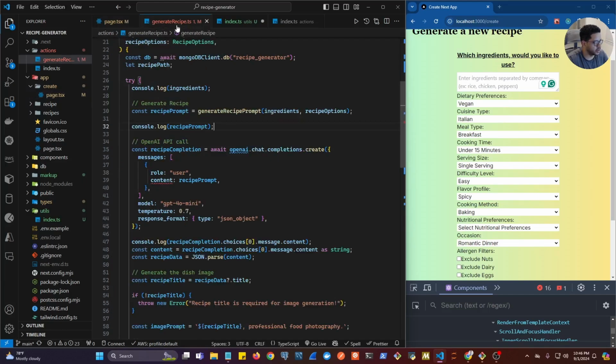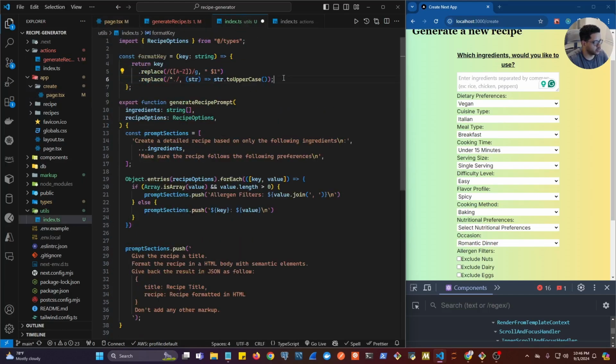So that will format everything as regular English, like we would normally format it. So we just need to call this function right here. We can keep it inside here. We can say formatKey, and we can pass the key here.